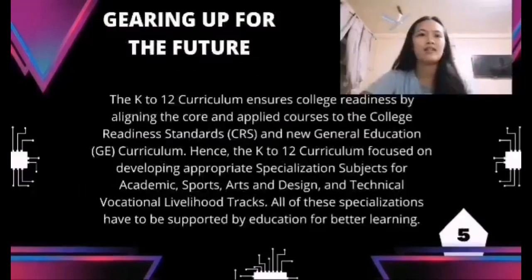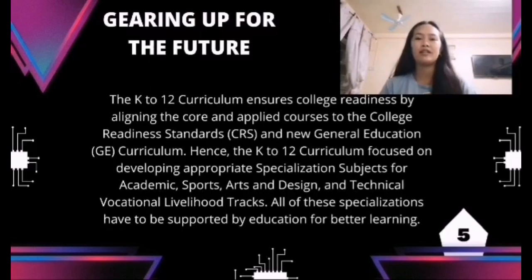subject. Next is gearing up for the future. Excuse me. The K-12 curriculum ensures college readiness by aligning the core and applied courses to the College Readiness Standards or CRS and the new General Education or GE curriculum. Hence, the K-12 curriculum focused on developing appropriate specialization subjects for academic, sports, arts and designs, and technical vocational livelihood tracks. All of these specializations have to be supported by education for better learning.